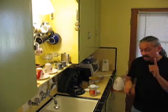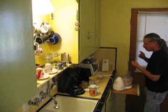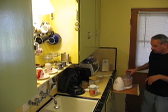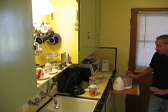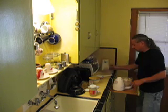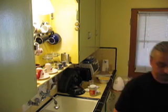Man, that's it for me. I like it. Not too salty, not too tart and lemony. The coriander mixes up perfect in there, and the little bit of paprika that's in there. It's all good. Now I'm basically just going to take it out of here and spoon it into this bowl, cover it, put it in the refrigerator for a little while and let it get nice and cool, and then I'll put it on a plate and dress it up for you and show you how I serve it on a dish.